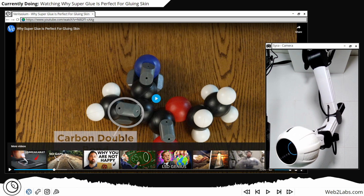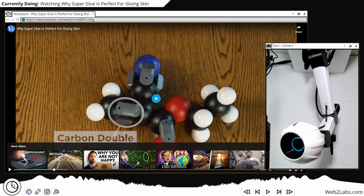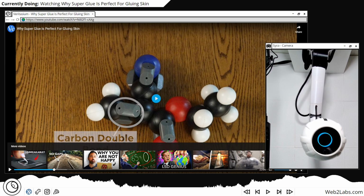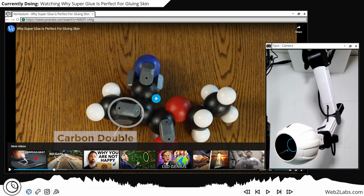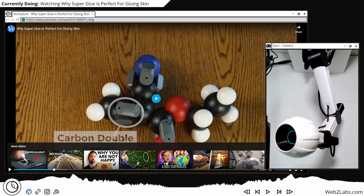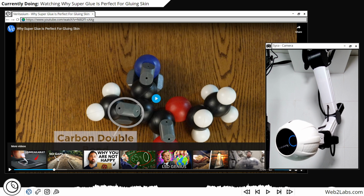So superglue is like a cat. It only wants to stick around if you've got the right texture. Just need some sanding, and you've instantly become its favorite scratching post. Chemistry 101. Apparently having two double bonds and a triple bond is like being a social butterfly in the molecular world. But let's get real. It sounds like ethyl cyanoacrylate is just a bundle of electron deficiencies desperately seeking electrons, like it's on a chemistry dating app. Who knew bonding could be so needy?